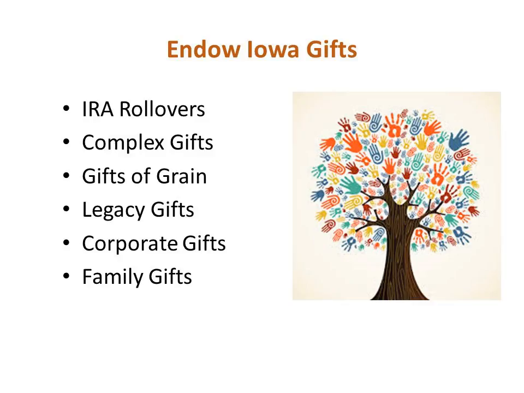We've talked about a variety of different types of gifts today. Complex gifts, of course, are a unique thing that community foundations have the capacity to help process. So just make sure that your donors are aware of all of those giving options. One that a lot of the community foundations across the state have been using recently is gifts of grain. Farmers can really donate their grain directly, and then that is figured on the price of the grain that day. So you would process that much like other complex gifts. Again, another tool in the toolkit that you just want to make sure your donors are aware of.